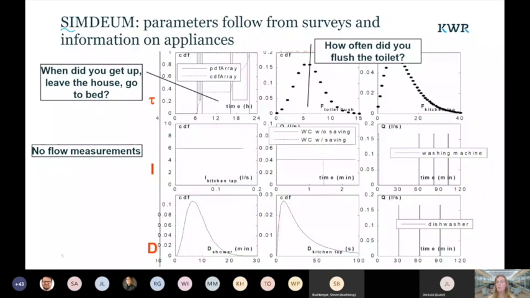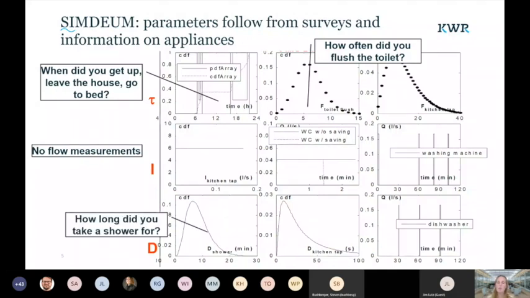Of course, it's also important to know how often people use certain appliances or taps, and a toilet flush typically is about 6 per day, but this follows a nice Poisson distribution. And you would assume that a person would not flush it all 6 times within the same hour, so there's probably some variability over the day.